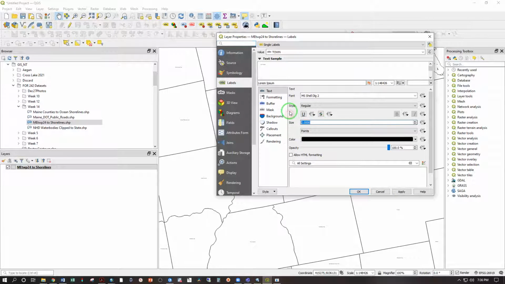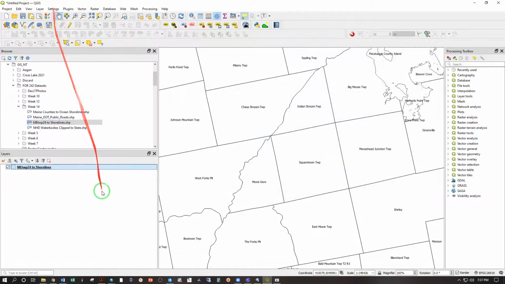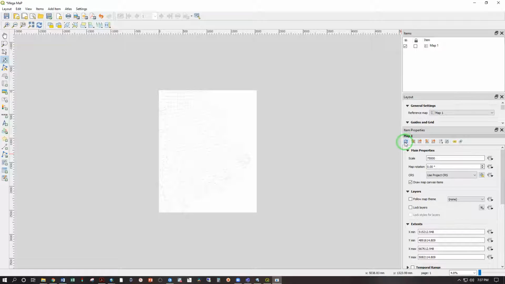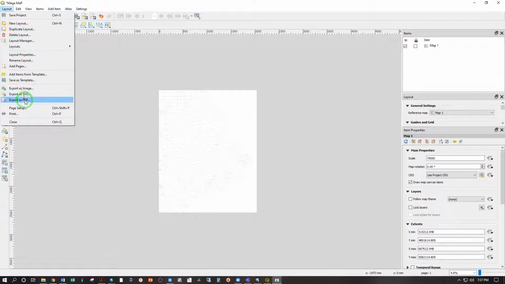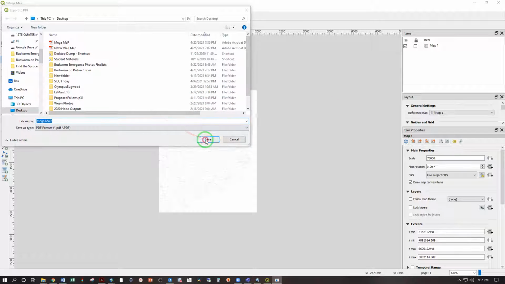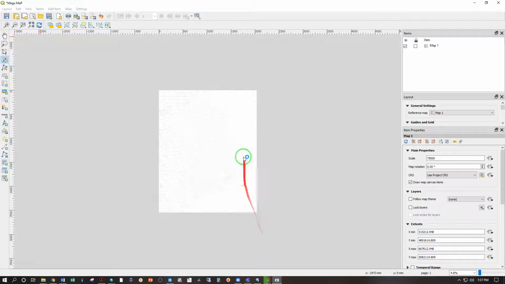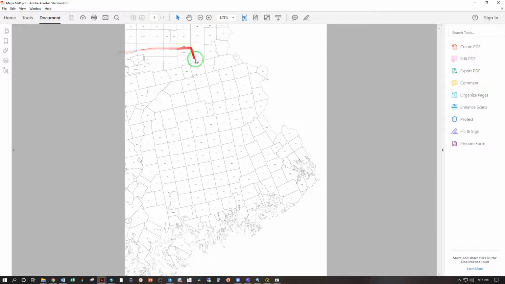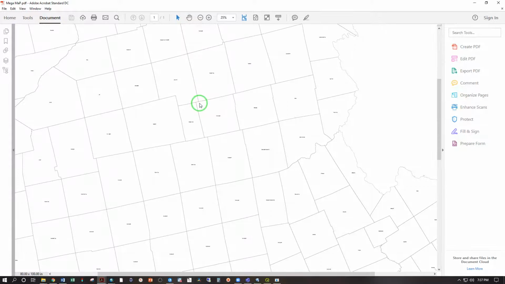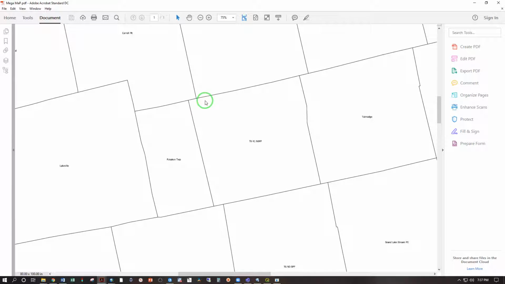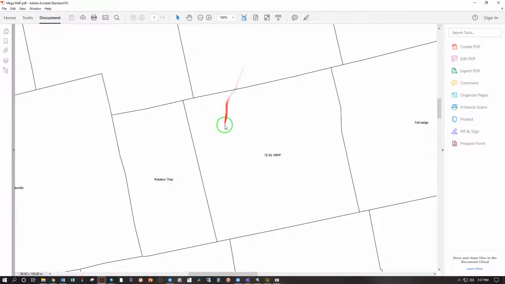Back to our labels, let's try size 8, see how that works. Okay. Hit refresh if you need to, but now we can at least see our labels. So layout, export as PDF, megamap, replace, create geospatial PDF, and save. Zoomed all the way out, it doesn't look like much, but if we zoom into 100%, which is the scale at which you plan to be using it, that looks pretty alright.